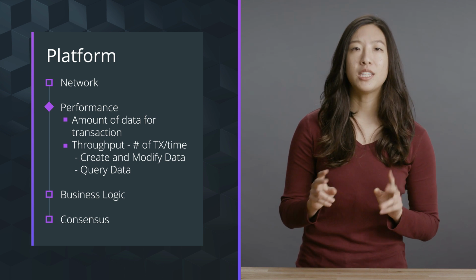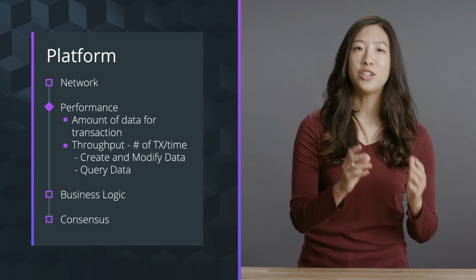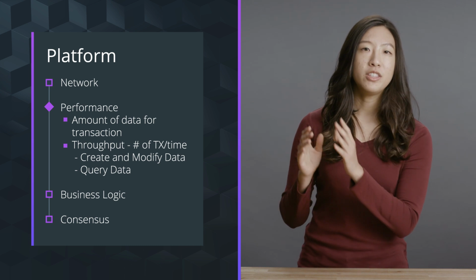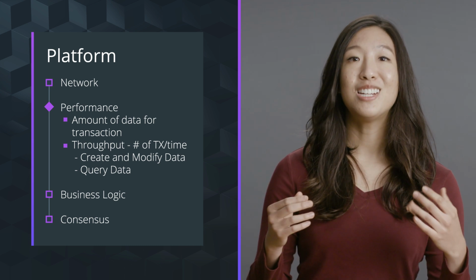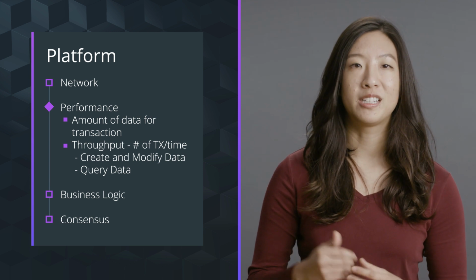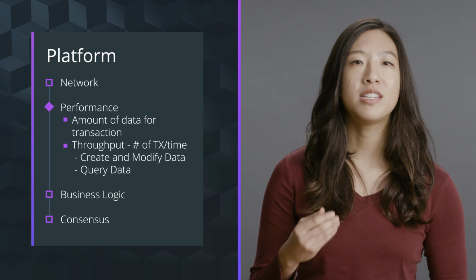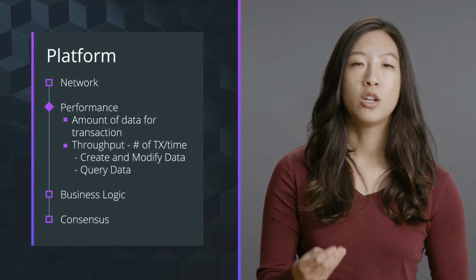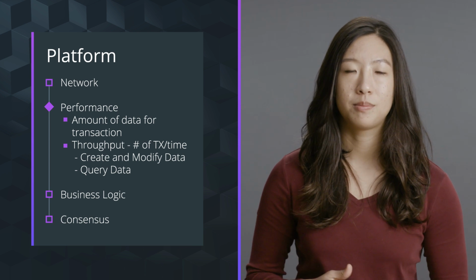Now, there are 2 sides of interacting with data. There's the creation and modification of the data, and then the querying of that data. In a supply chain use case, most of our application interactions will be on the querying side. The creation of the data is restricted to the producer, who creates goods for the marketplace.